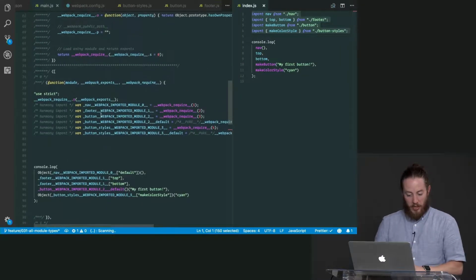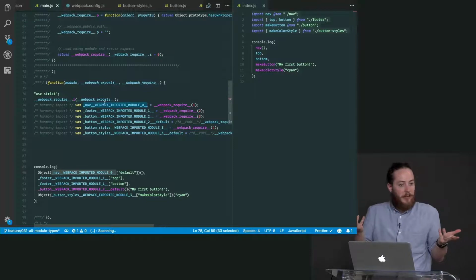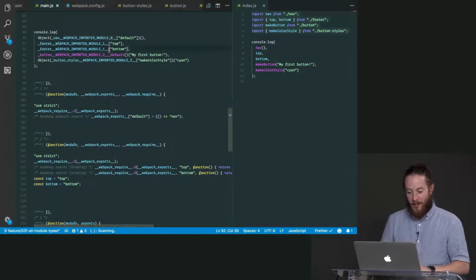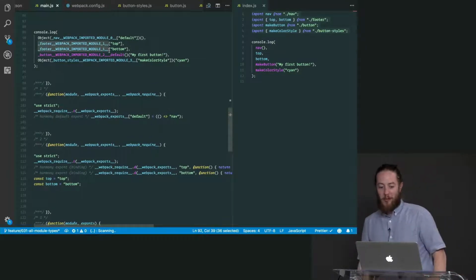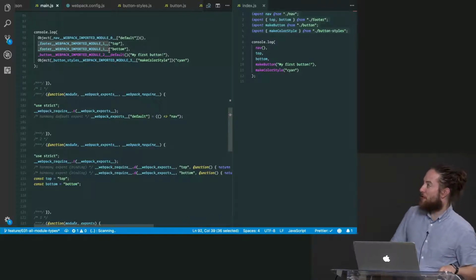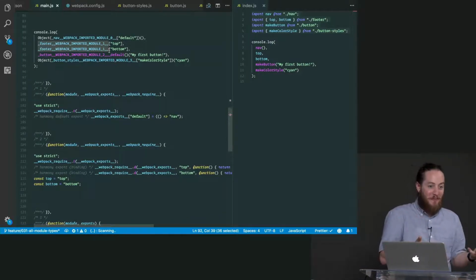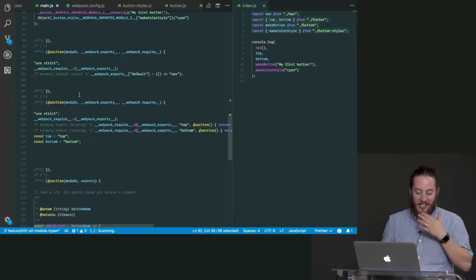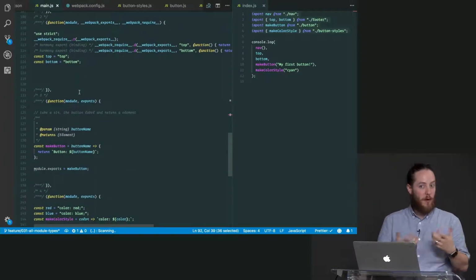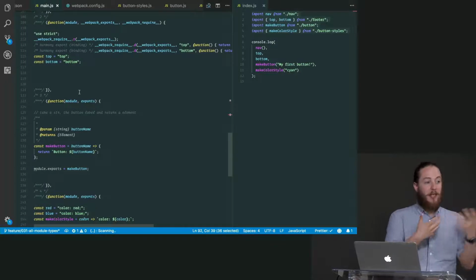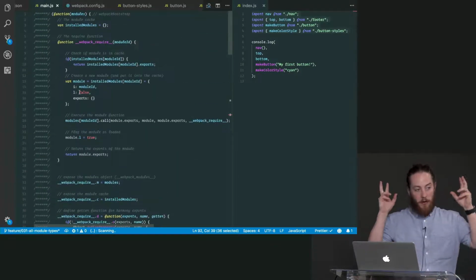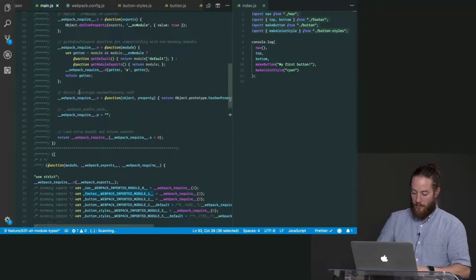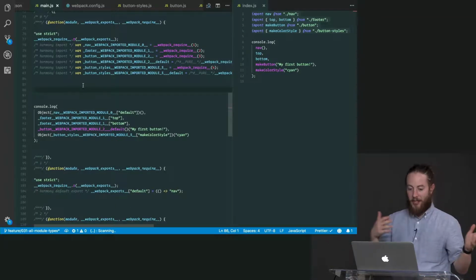I know the generated code at first can be a little intimidating, because it's like, oh, this is only 5 files and I have this ginormous output, what is this? I get some people who just try it for the first time, they're scoffing. They're like, this is way bigger than my original code. But of course, with thousands of modules, tens of thousands of modules, it's much more optimized. So this is really the minimum overhead that you incur from using Webpack. But everything is done at build time, right? So this is the only runtime code that exists from Webpack. Everything else is just a product of the build. But yeah, any other questions or anything?